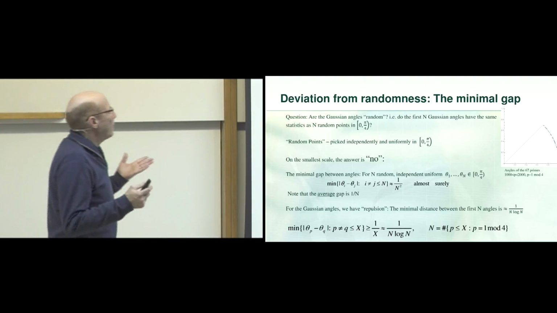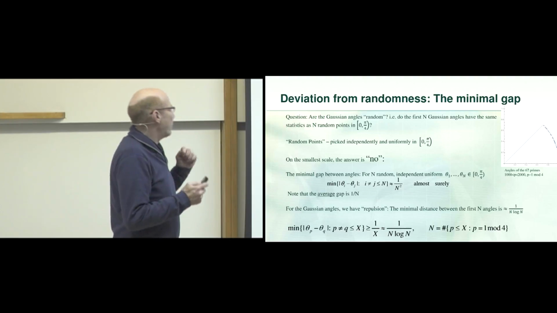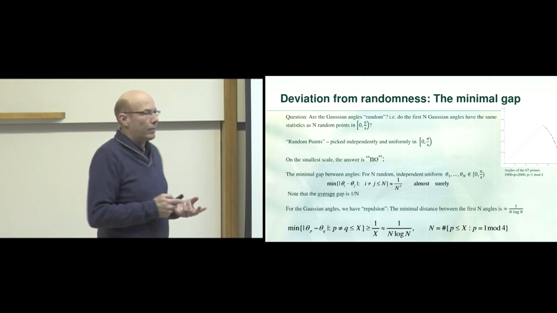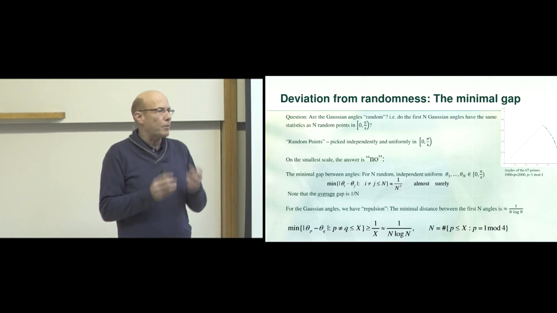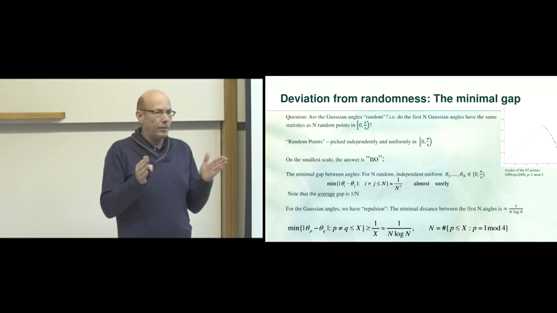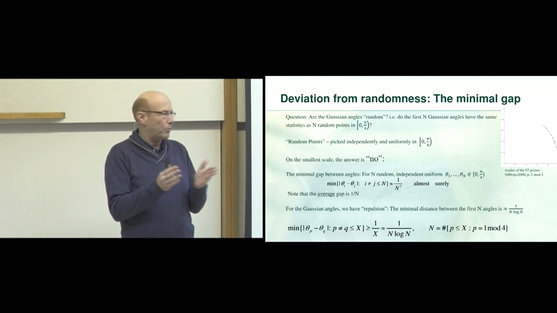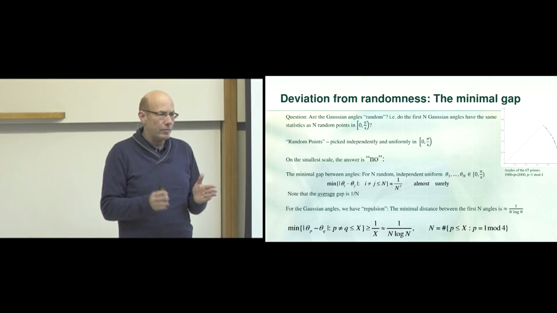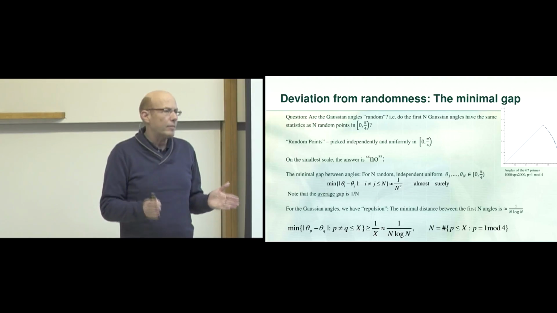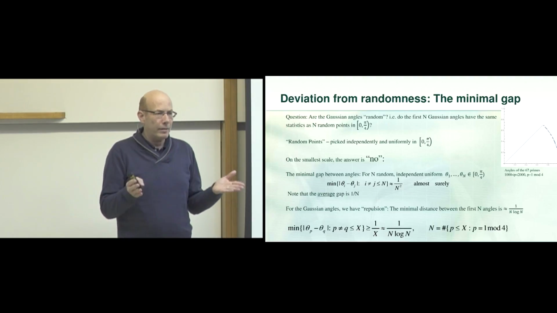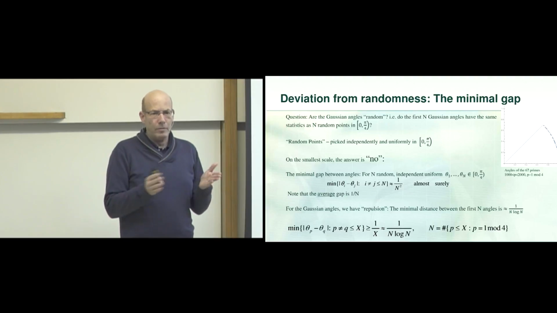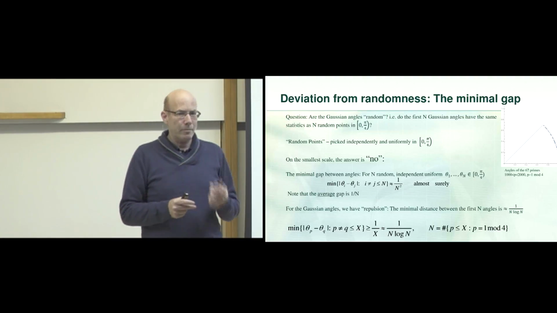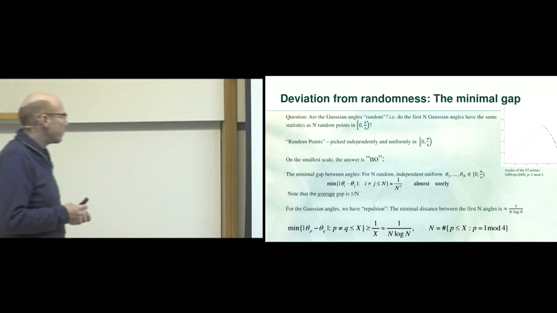Then on the smaller scale, this is not random. So for instance, I can compare the following statistic. I take n random points in the interval 0, 1 or 0, pi over 4 and ask what is the minimal distance between two such points. The average distance is 1 over n. What's the minimal distance? The answer is almost surely 1 over n squared. It's called the birthday paradox. It's a computation that you can do quite easily.